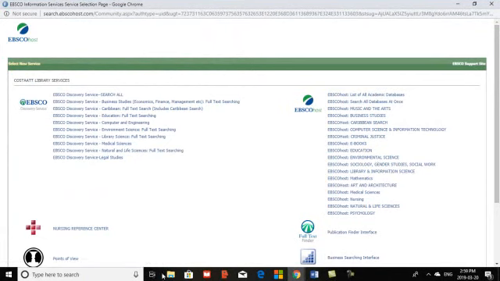So this is what EBSCOhost looks like. For this section of the assignment, where you're being asked to look for scholarly journal articles specific to your research topic, and of course to support and substantiate your thesis statement, you want to look at the left side of the EBSCOhost homepage.